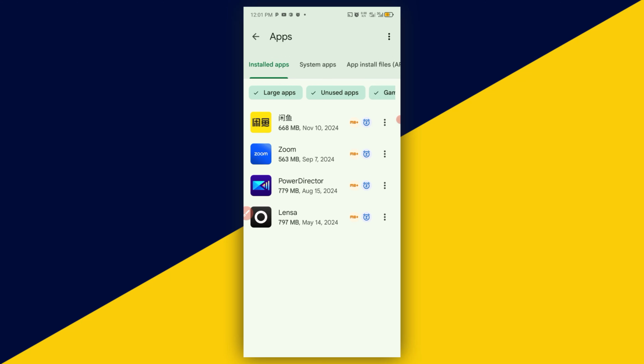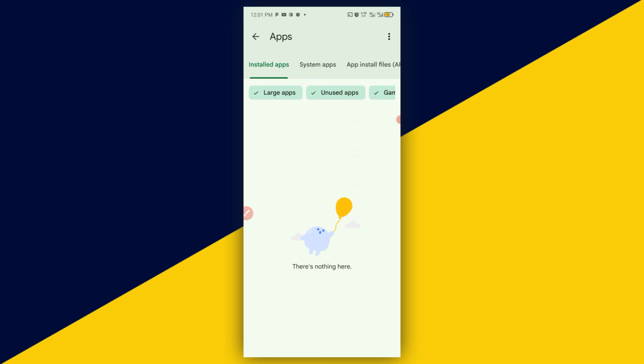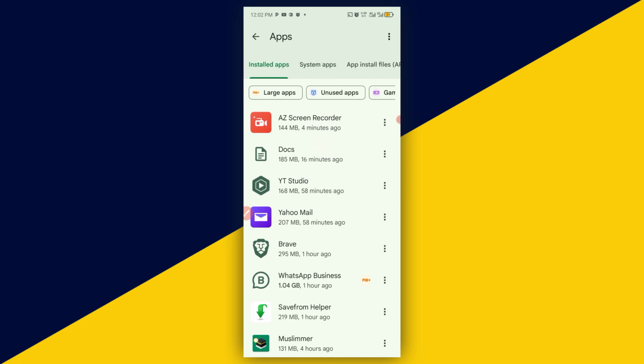Then you can go to games right here and see if there are any apps in your games section. If you are a gaming type, of course, you will see all apps you have in your gaming section right here. I'm going to uncheck everything, and it will take me back into my apps section right here. It's as simple as that. So basically, this is how to see all apps on your Android phone and how you can manage apps on your Android phone in order to free up space.